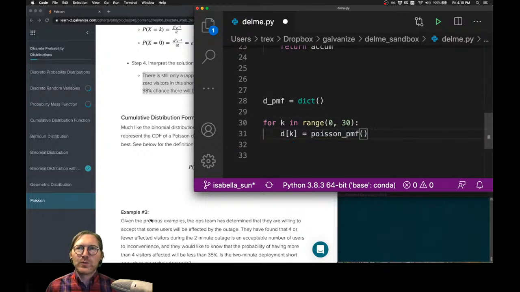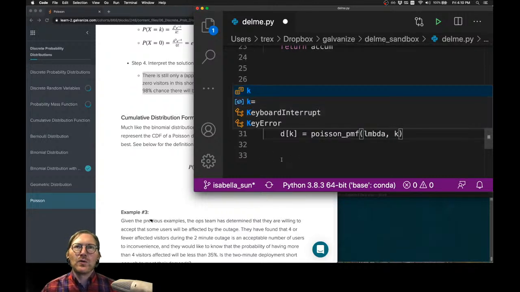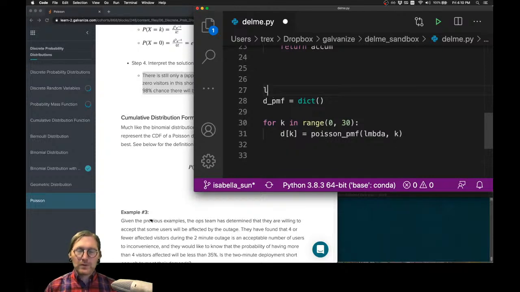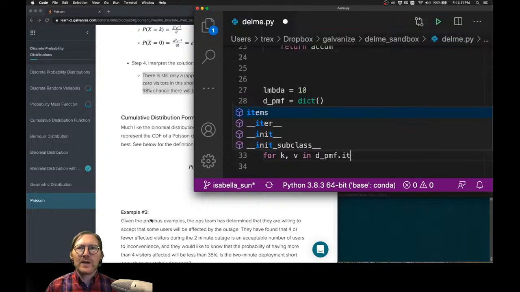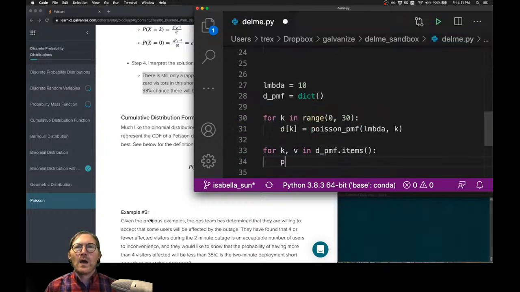It's going to get the Poisson Pmf of some lambda and k. So maybe I'll also set a lambda here. I'll set a lambda of 10. And then we can just say for k, v in d Pmf dot items, I'm going to print the key and the value.